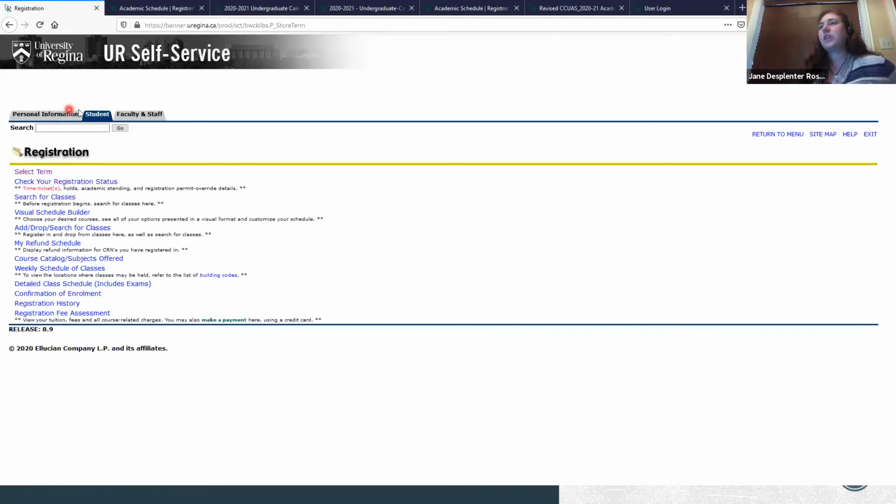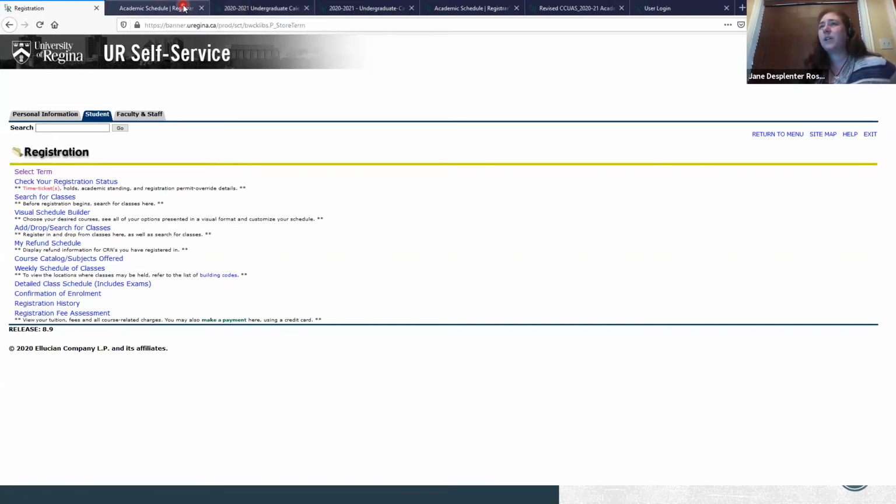Now I mentioned earlier that the courses that are offered are not necessarily offered every semester. So how do you know what's being offered? Well, a lot of it is just going back and looking and seeing what was offered before. Sometimes on the department websites, they will have charts or lists of courses that are typically offered in the fall or the winter.